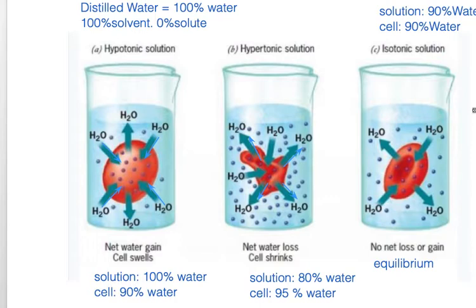When you have a hypertonic solution, you have a solution where there is less water in the solution than there is in the cell. Consider yourself stranded in the middle of the ocean. You're surrounded by salt water. Are you going to drink that salt water to quench your thirst? You wouldn't dream of it.